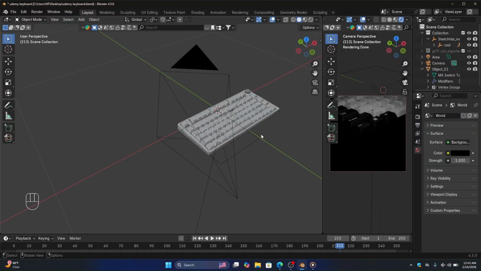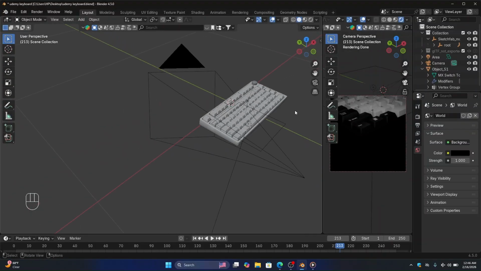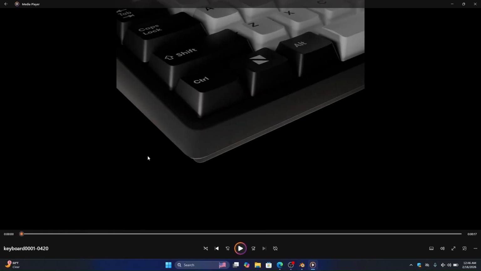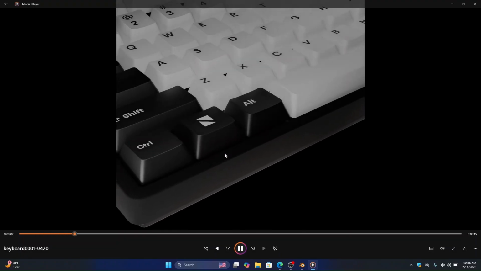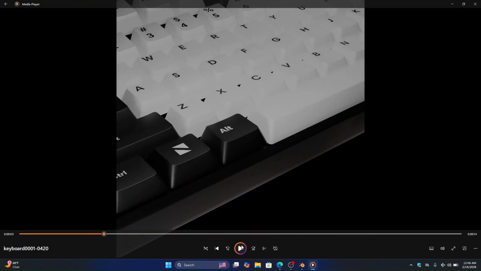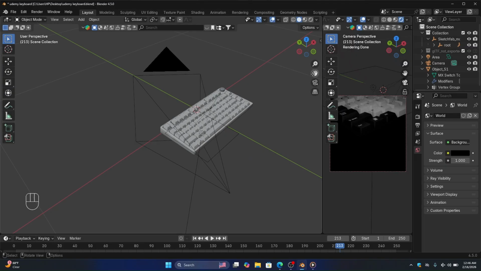Yeah, so now we are almost done with our lighting. Now we have to set our first shot, and let me see my animation. What is my first shot? Let me see it once again. And here it is. Now what do I need to do?